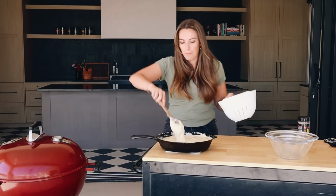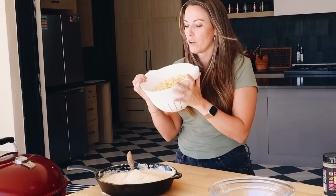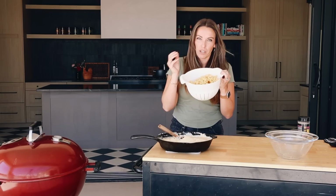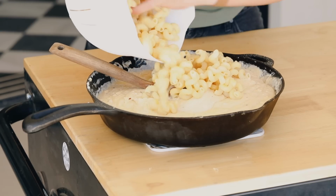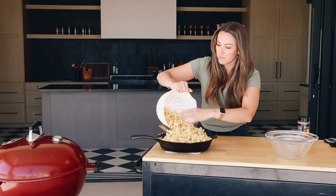If you're cooking at home and you know you like it softer, go ahead and add that bit of milk. It's great. Okay, to my melty cheese base, I'm gonna add in 1 pound of cooked pasta. This is this corkscrew cavatappi pasta. You can just use regular elbow noodles if that's what you've got, but I like a fun pasta. It is going to be very, very full in this 12-inch skillet. It's okay, just go slow. I like a really full skillet.